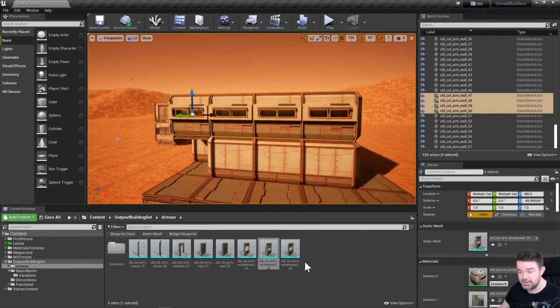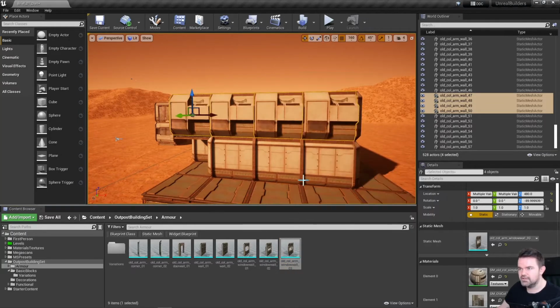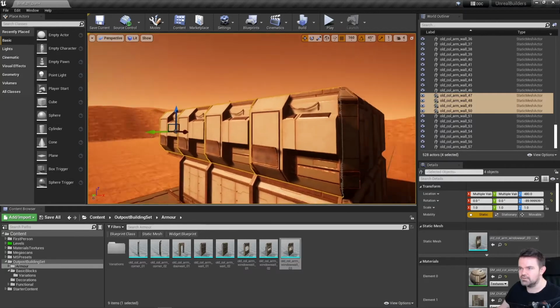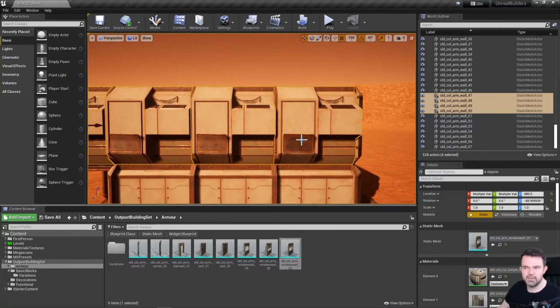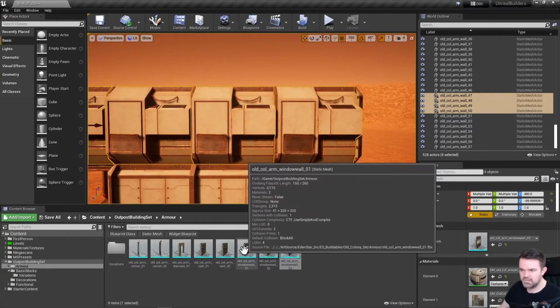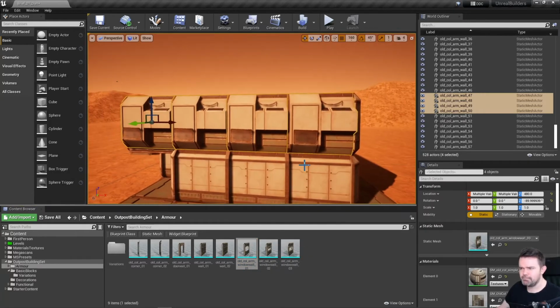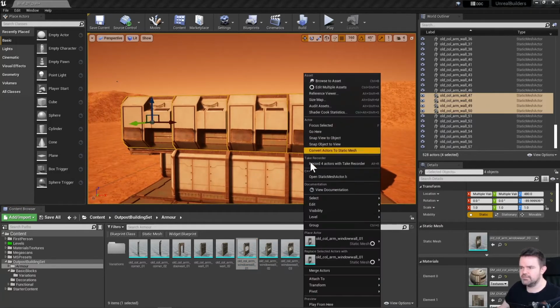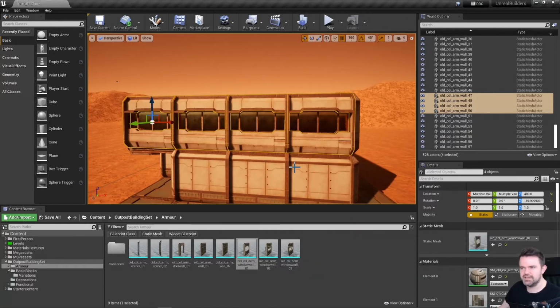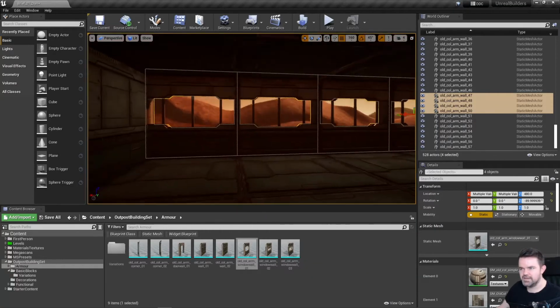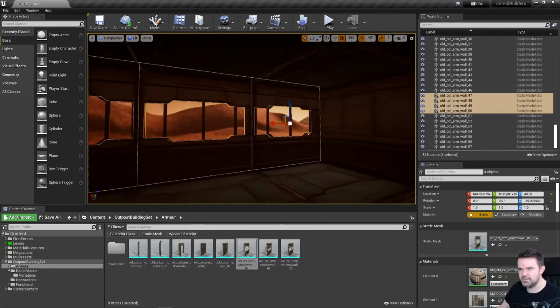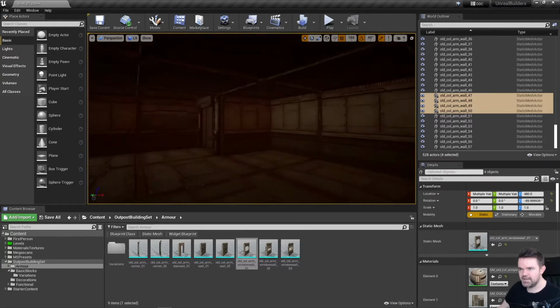If you want to just play around and see what they look like, you can just easily right click and try the other one. These are shutters as if they've been closed altogether. So maybe some of your windows would have a shutter on it and some of them won't. It's really up to you how you do this. So for the sake of a nice view, I'm going to keep to this first one here so that we get this lovely view across the hills. So I'll stick with that for now.